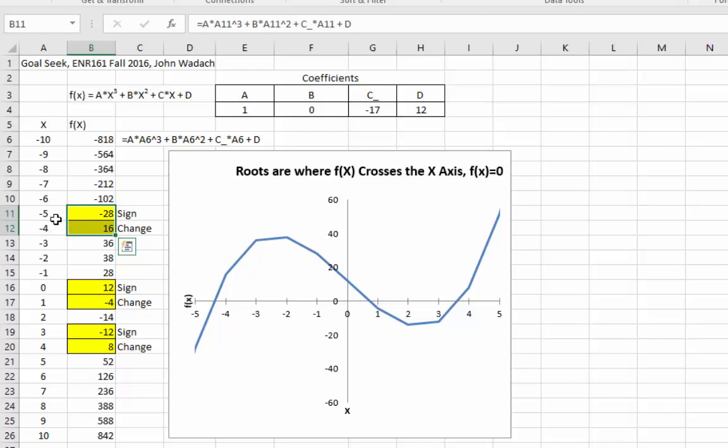So it says between -4 and -5 I had a sign change, and if I look on the graph between -5 and -4, indeed I went from negative values to positive. So that means there must be a root between -4 and -5. Likewise, between 0 and 1 there's a sign change, and between 3 and 4.